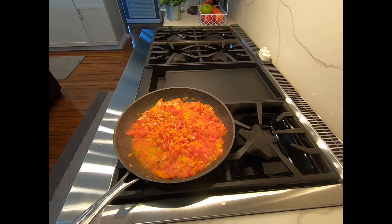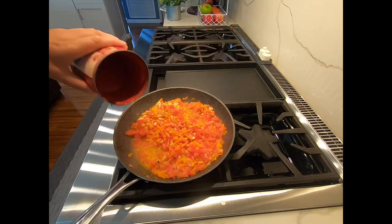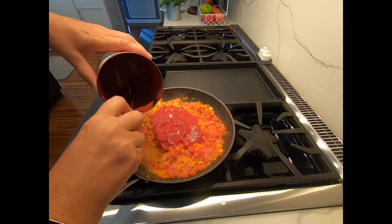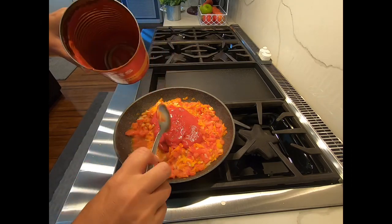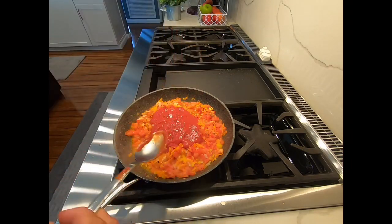Sauce in the making, I add some diced tomato, which I prepared before. And now I add some pureed tomatoes from the can. Of course, make sure in the process you taste for the salt and pepper as you go.